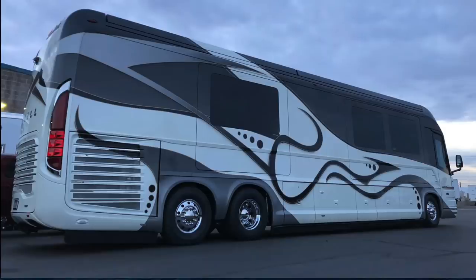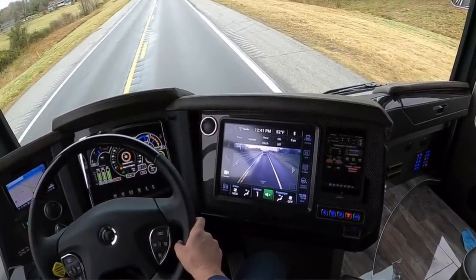How long have you had this coach? About 16 months. It takes me about a year to get everything exactly like I want, and then I start getting bored and want to start the build process. I really enjoy the process of building and improving these coaches, so it's about time to start moving in that direction. What's different about this coach than your previous one we saw at Barrett-Jackson? The Intrepid 2.0 — the new dash with everything at your fingertips, the X15 engine — there are a lot of improvements electronically and in other ways.